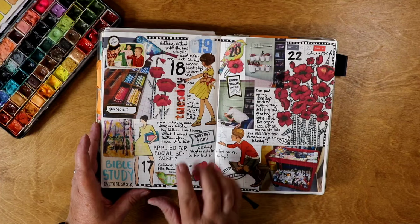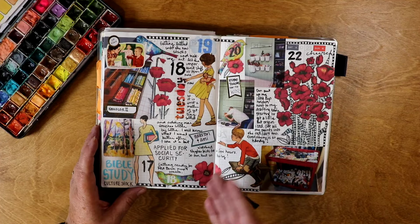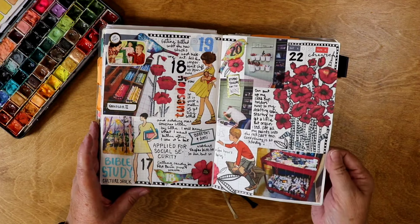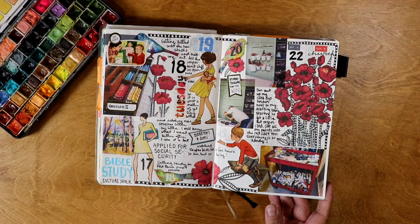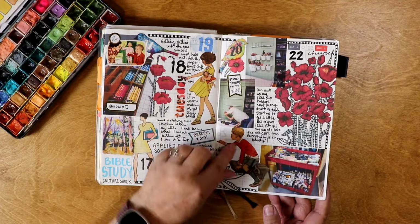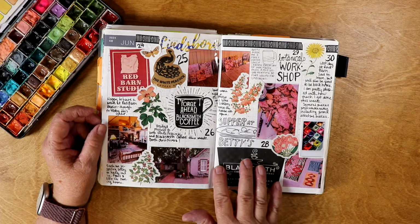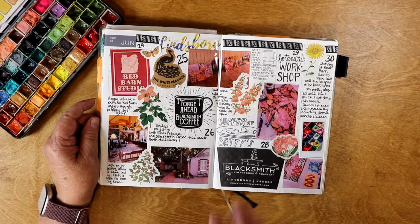So jumping in, this is June 17th. And I had the rest, so half of June and all of July that I had to get caught up. So that's what this is covering. I had some grandkids over and used these vintage book illustrations. And this whole week I was artist in residence at a nearby studio and gallery.